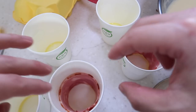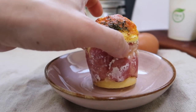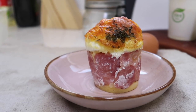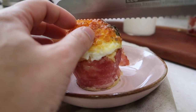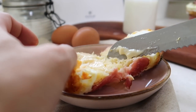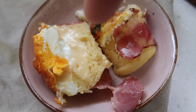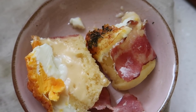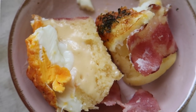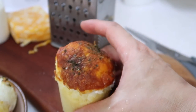Now, I also tried a second version and wrapped bacon around it. Take a look. Looks like something you could get for maybe $2.50, maybe $3 from your local baker, no? But much to my dismay, my chagrin, the middle came out raw. I think the bacon absorbed much of the heat. If you do it this way, make sure to leave it in the fryer for much longer. And again, use a toothpick to see if it needs to be in for longer. But if you don't have any bacon ambitions, go with the original version.